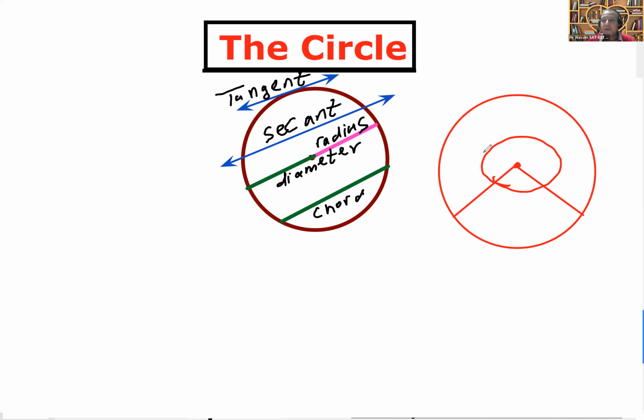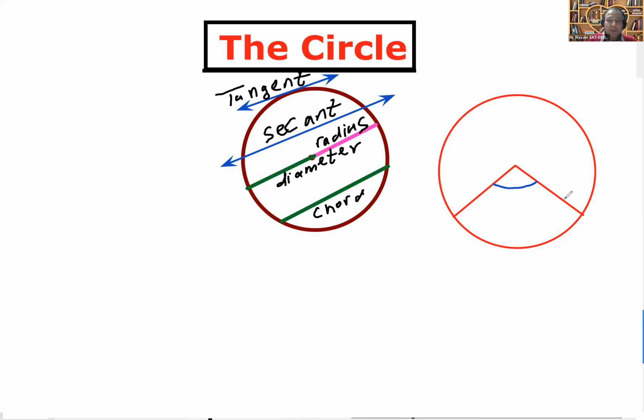So if I took from the point a piece, this arc is also the same piece from 360. That means this angle is the same ratio as this arc. Both of them are the same ratio from 360. That's why the measure of the central angle equals the measure of the subtended arc, because both of them are the same ratio from 360. So the measure of the arc is equal to the measure of the central angle subtended to it.